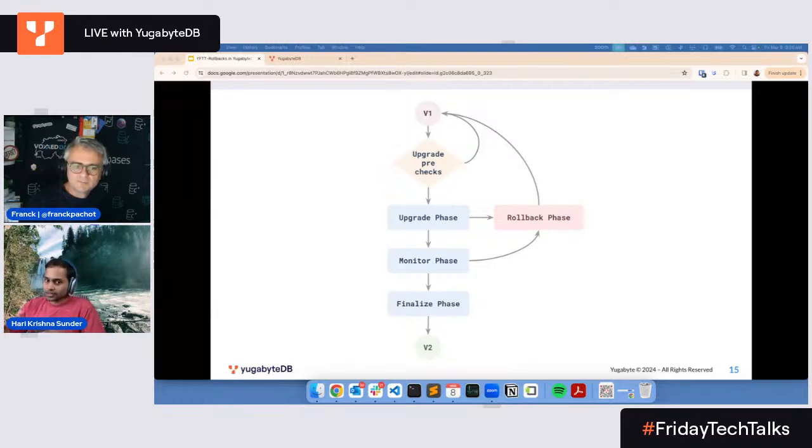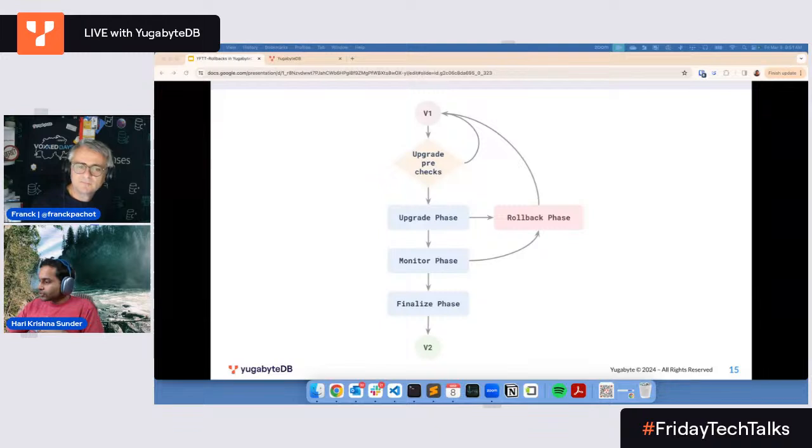Like you said, it's online, but during an upgrade there's still some ups and downs here and there because of the load on the system. But after that, things are going to settle down, and the load balancer is going to make everything stable. The apps are going to settle down, and then you can really compare the pre-state when you're in V1 and what you have in V2, and check to see if your overall query latency has gone up or down.